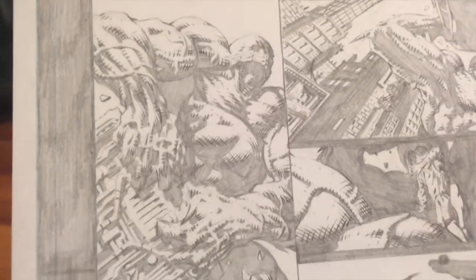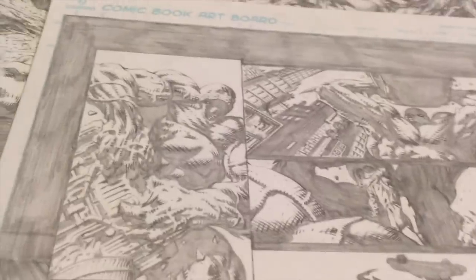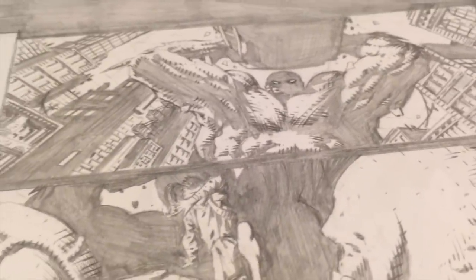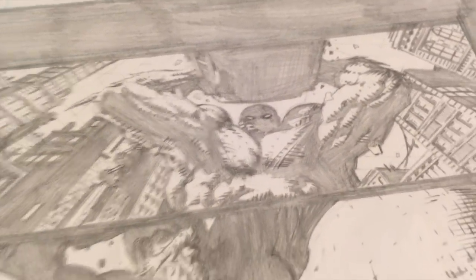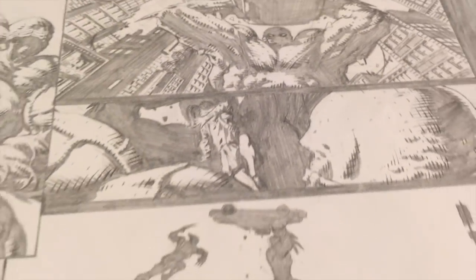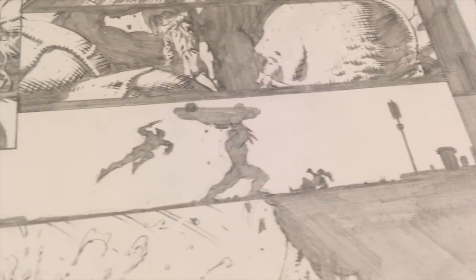On to the third page. Here we have him holding up a car. For submission pages, my manager actually gave me a checklist. I needed to have strong figures, vehicles, buildings, perspective, women, monsters, machinery, males — all of that. He's holding up a car at a cool angle and casting a huge shadow around her. This scene was kind of fun to draw. Usually I would shadow in everything that's in the cast shadow, but the girl would have been hidden, so I decided not to put that in. This is kind of a small shortcut: if I don't feel like drawing something, I just black everything in and put it as a silhouette.